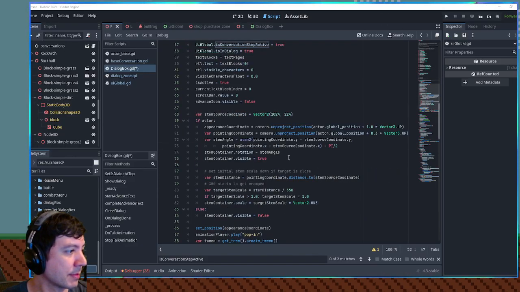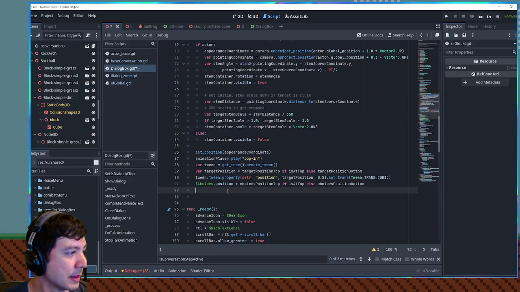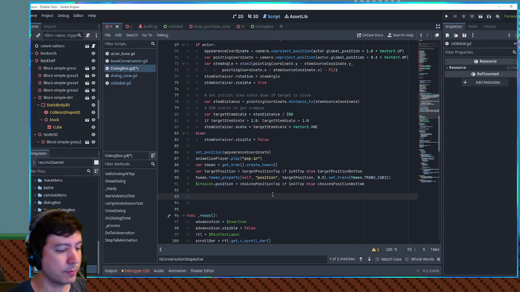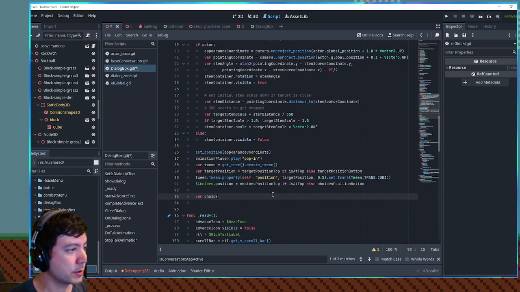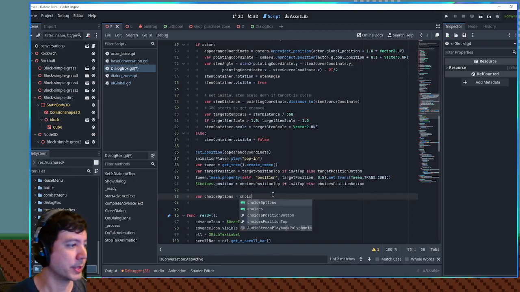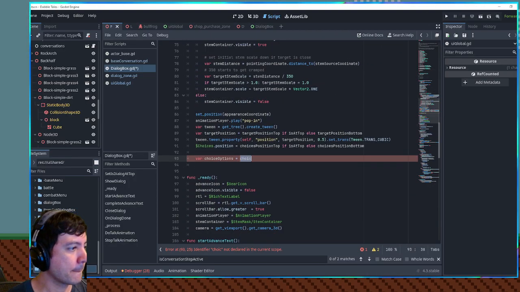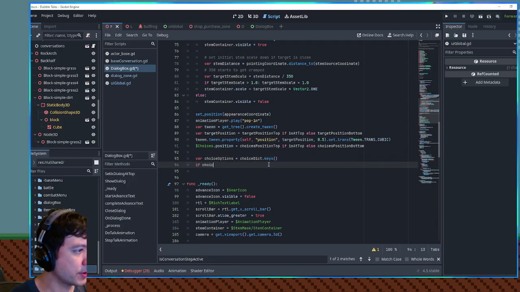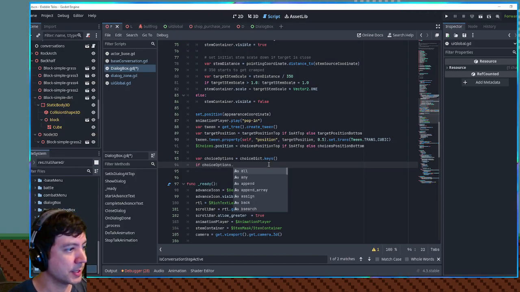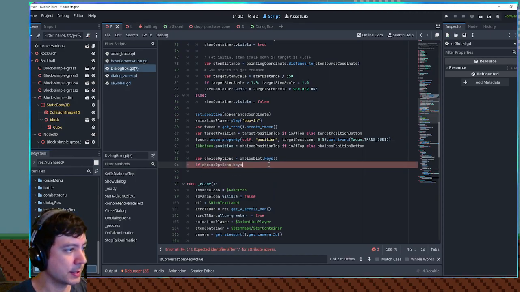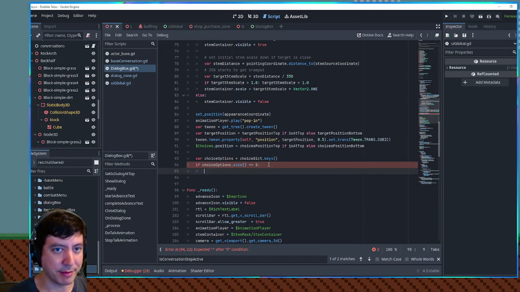Okay. All right. Anyway, let's instead of calling this choices, let's call this choice dictionary. If choice options dot size equals 2, then we have a valid choice thing going on.